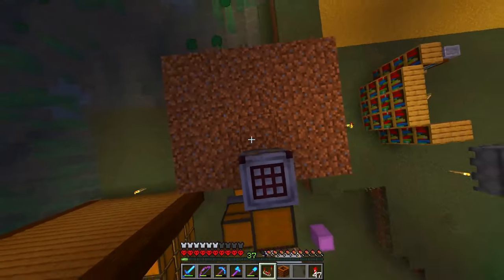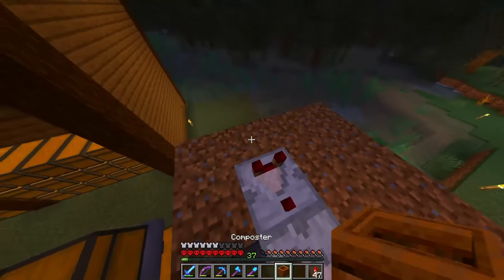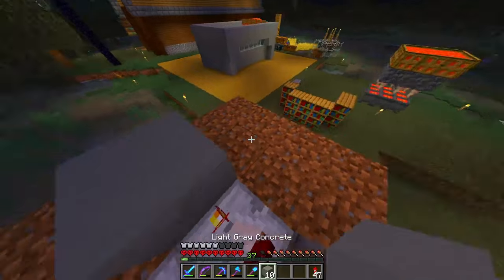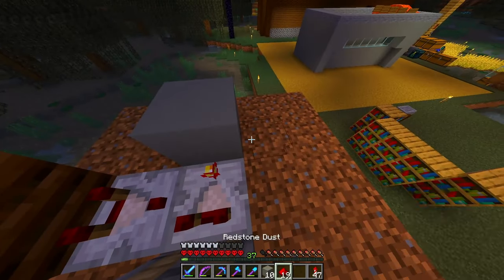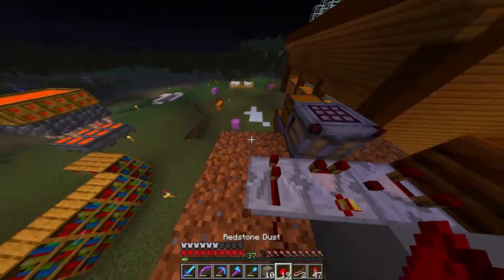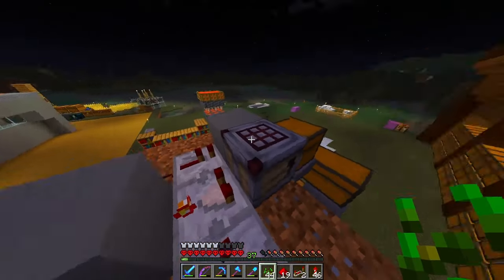We do comparator there, composter there, solid block, redstone, repeater, solid block. Just like that.